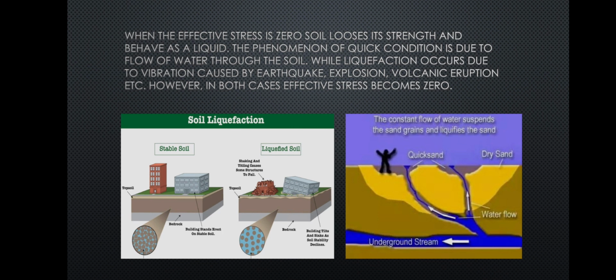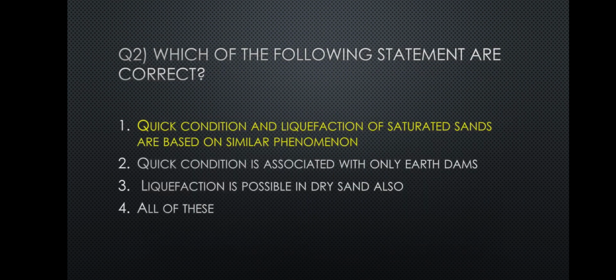In the case of quick condition, the phenomenon is due to the flow of water through soil, while in the case of liquefaction, it occurs due to the vibration caused by earthquake, explosion or volcanic eruptions. So in both cases the effective stress is 0. So they are both based on similar phenomena. So the answer is option number 1.